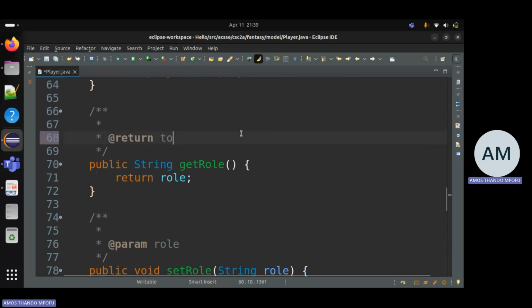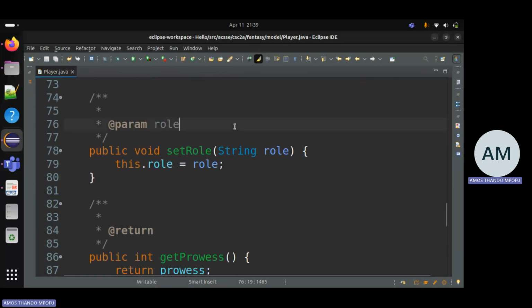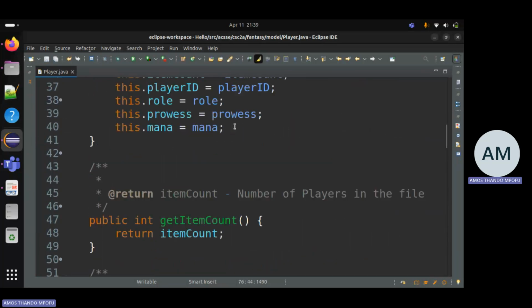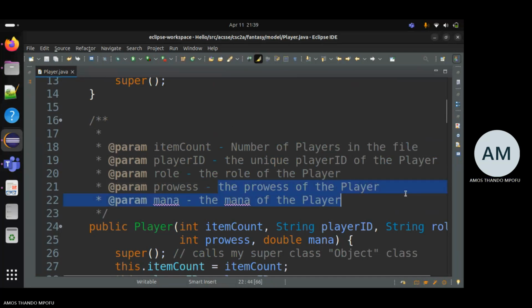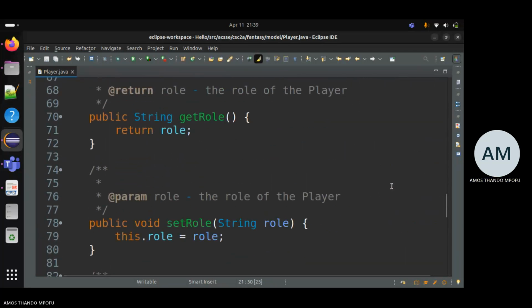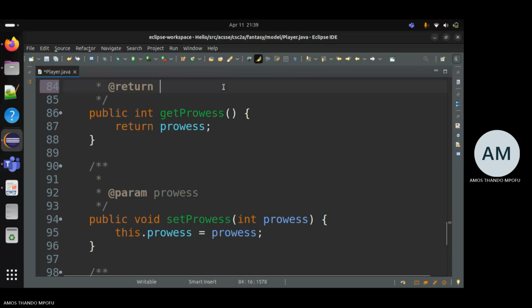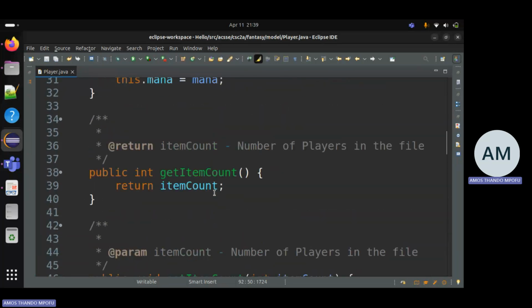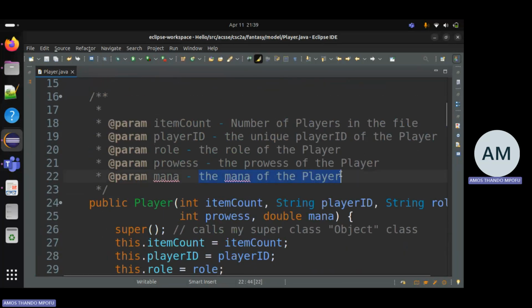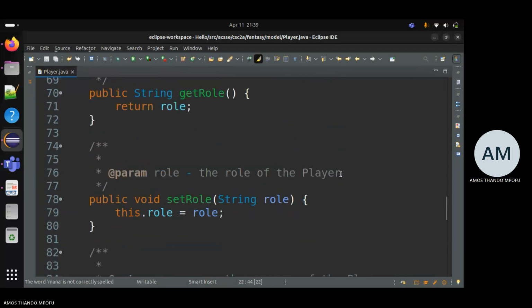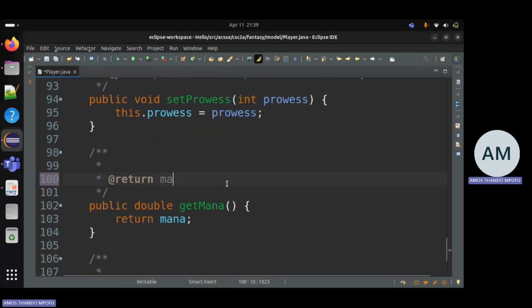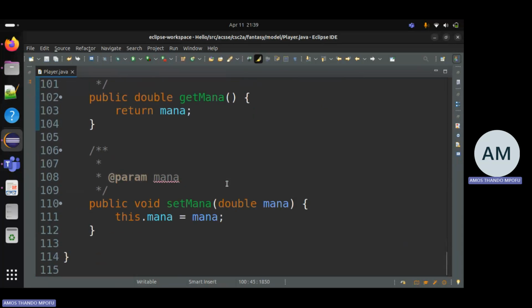Get role, this returns the role, which is the role of the player. And here is just the role, which means the role of the player. Okay. And the prowess, which is the prowess of the player. Set the prowess, which is the prowess of the player. Then I need to take the manner there. Comment for manner. Return manner, which is the manner of the player. Manner, which is the manner of the player.